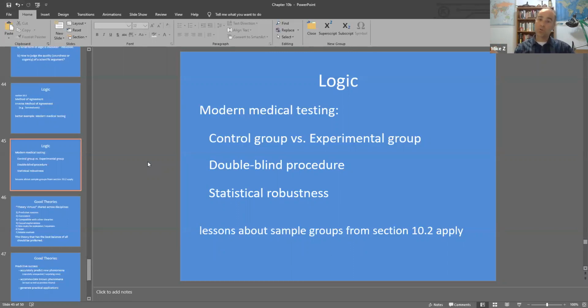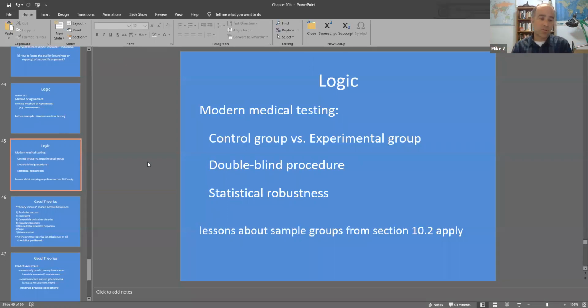In fact, the control group will be given something that seems like a medication, a fake pill or a fake injection, or however it's administered. So they don't know if they're getting the medication or not. Because remember, the only thing you want to be different between these two groups is that one gets the medication and the other doesn't. You don't want it also to be the case that it's different about what the group members know.